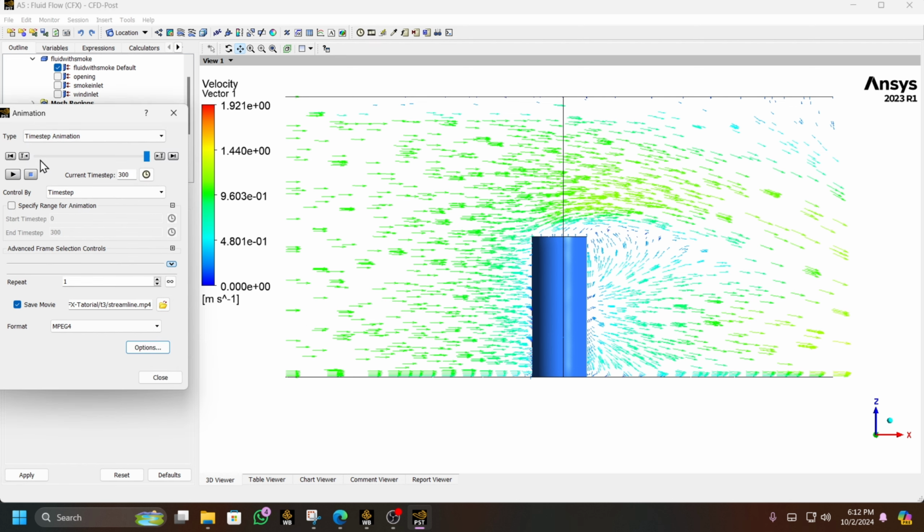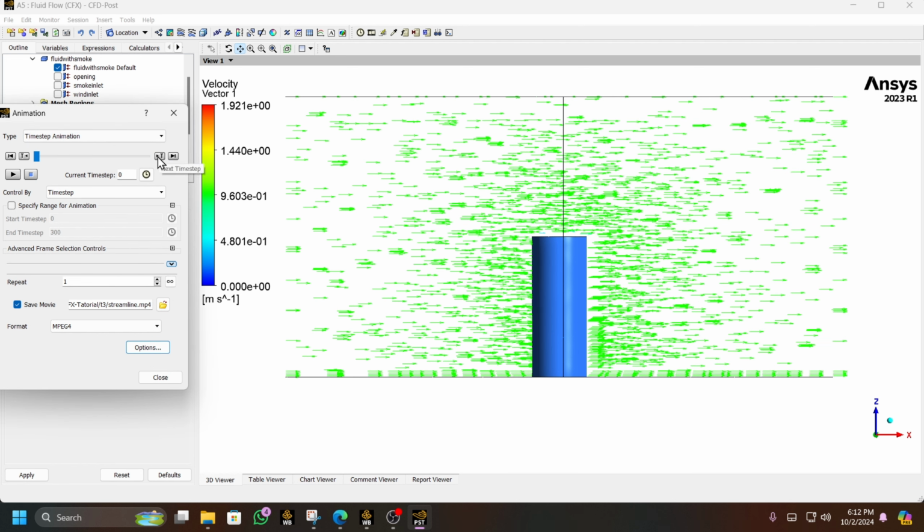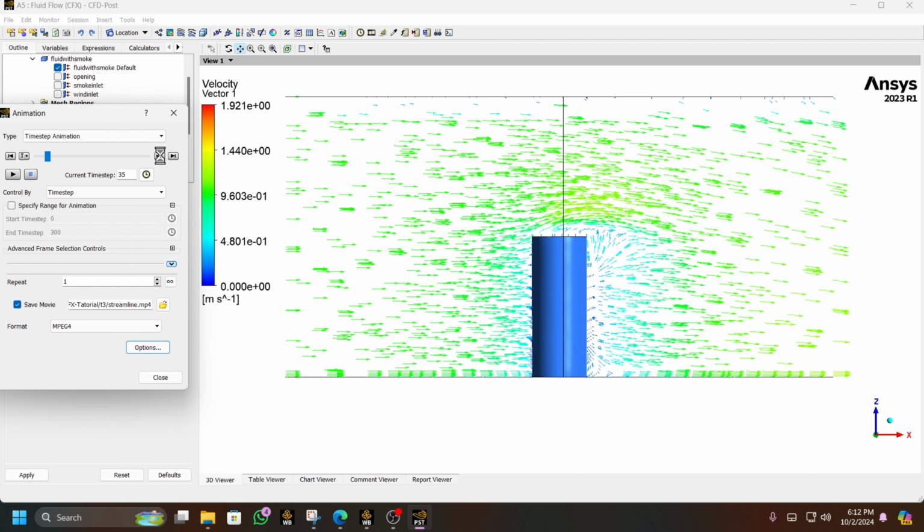At the start, the direction of the wind is horizontal. After time, you can see the wind direction is changing. If I play it, let me change the name to vectors.